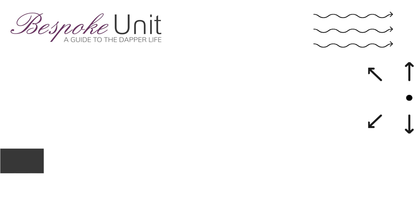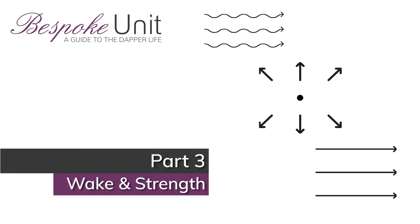Moving on to weight and strength: great weight, great strength — it's not overpowering but I wouldn't use too much of it at the same time. It's definitely a recognisable scent but the longevity isn't maybe as good, just average. So it's something you'd want to reapply throughout the day.